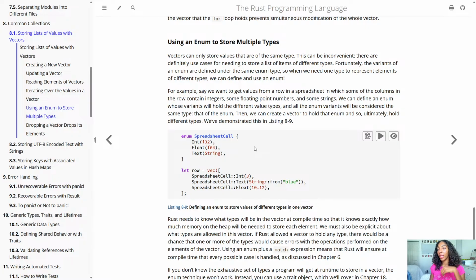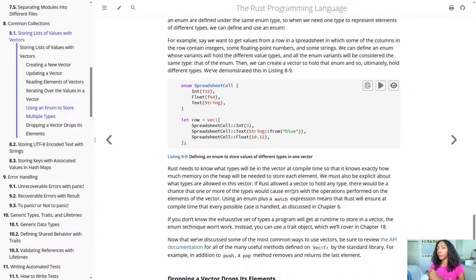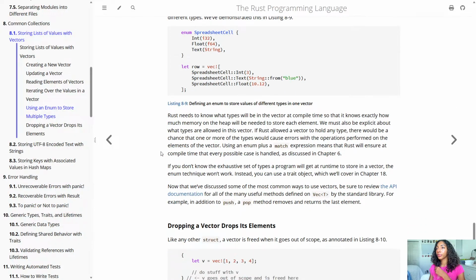So we have let row equal a vector, and we are calling our enum, SpreadsheetCell, and utilizing the variants: Int, which is 3, Text, which we make from String, which is "blue", and Float, which is 10.12.